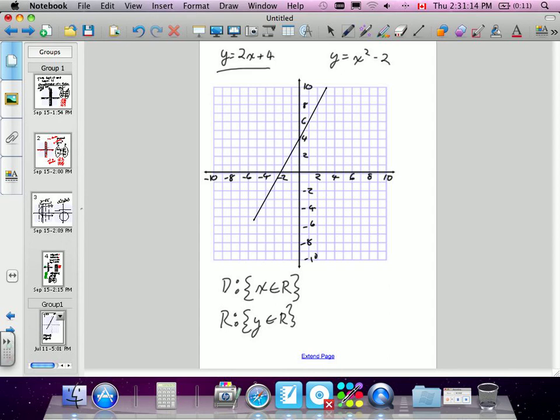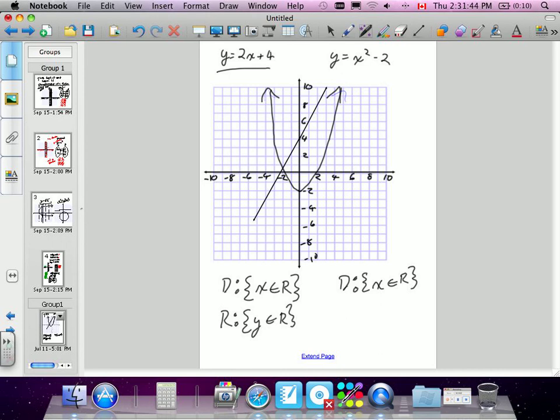Now, the second thing I have here is a parabola. Let's transform it 2 down. So it looks like this. Okay? Now, we'll deal with the domain of this one to start also. Because there are arrows on both ends, even though it looks like it's going up, I can keep going wider and wider forever. So this is still going to be infinite, going both ways. So x is still going to be the element of all real numbers.